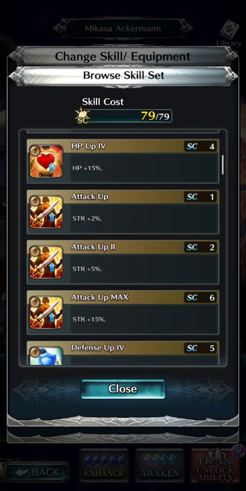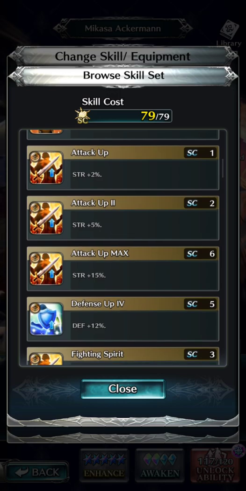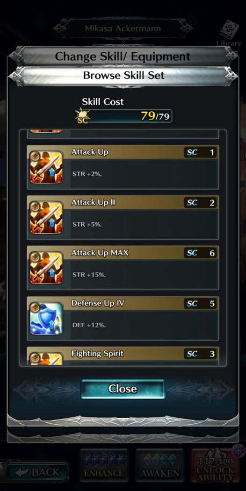She's pretty tanky, actually. Attack up 1, attack up 2. If you have any of the attack ups, obviously put them on. I looked around, I can't seem to find an arc that has 3 or 4 for me, so I guess I'm not going to be getting that anytime soon. So, obviously stack up the attacks.